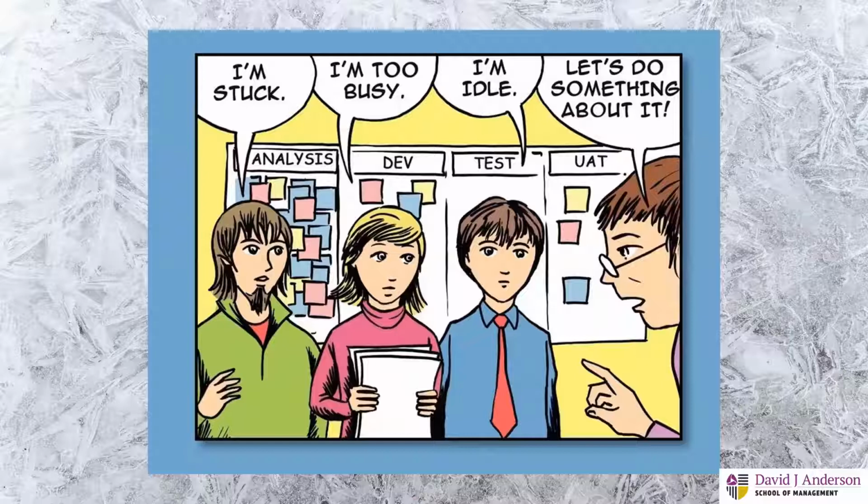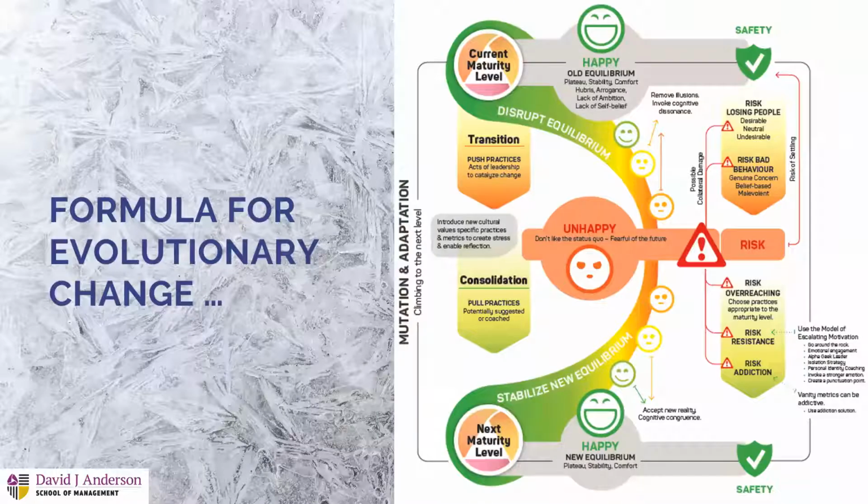So this is the act of leadership. So there should be at least one person who is going to say, let's do something about it. Okay, guys, no more complaining. Let's do something about it. So we need these three elements: the stressor, the reflection mechanism, and the act of leadership to introduce the change to the organization. And this picture here, again, it shows you how this whole process works.